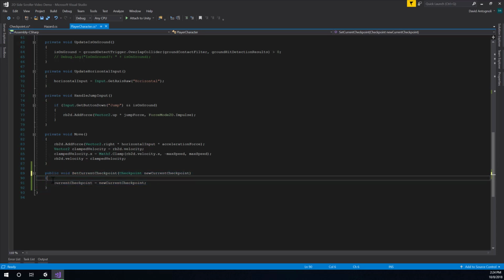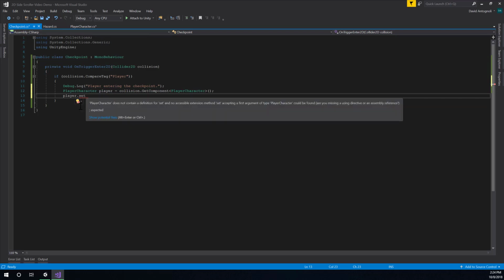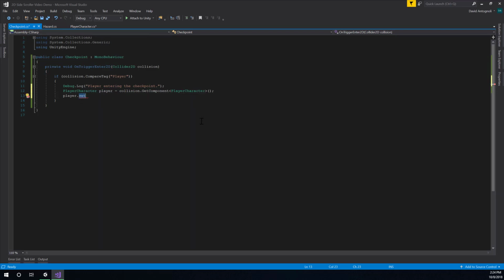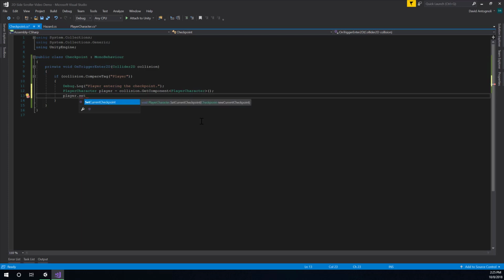Alright, so I have changed my SetCurrentCheckpoint function to public. Now, if I go back to the checkpoint script, I'll backspace over, and right after the R in player, I'll hit period again. Then I'll start typing SetCurrentCheckpoint, and there you can see it's showing up in IntelliSense.